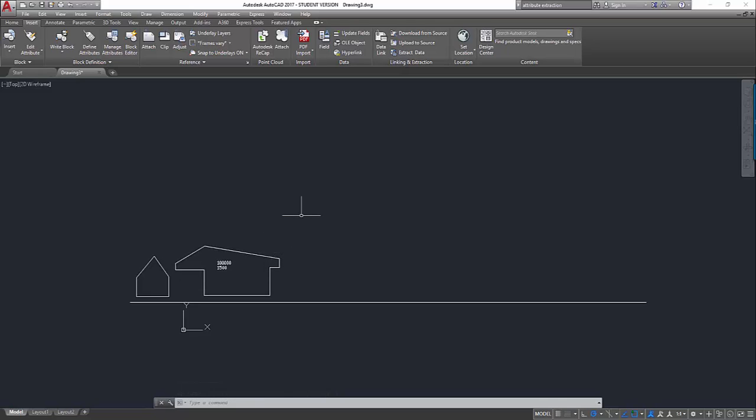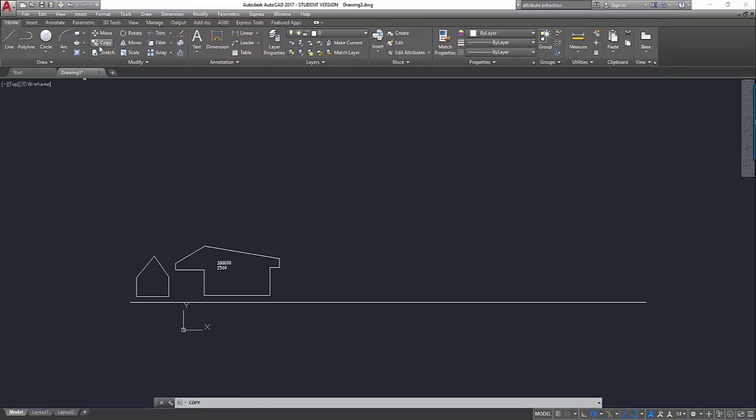And here's the deal. A block is basically taking a series of individual objects and then collectively grouping them together. Yes, there is a group command in AutoCAD, but blocks allow you to group this as one single entity as opposed to just grouping the objects together. This is known as one single entity. So if I copy this, and we'll go ahead and copy, notice that I'm selecting part of the original house, but it won't get selected because you have to select the whole thing because it's one object.